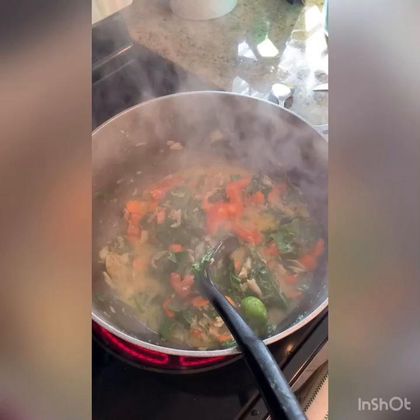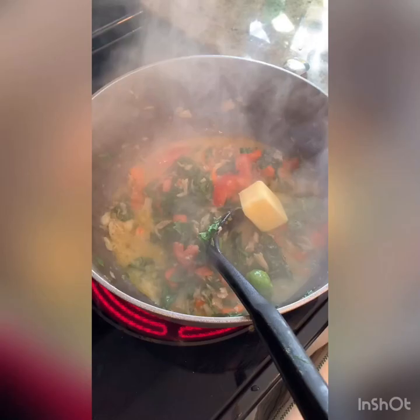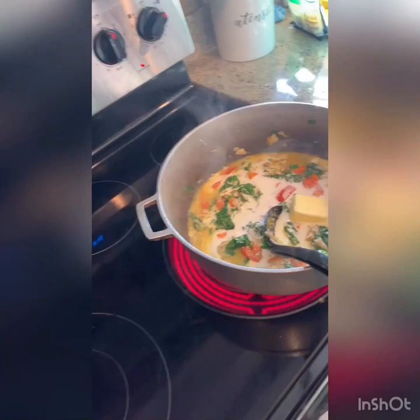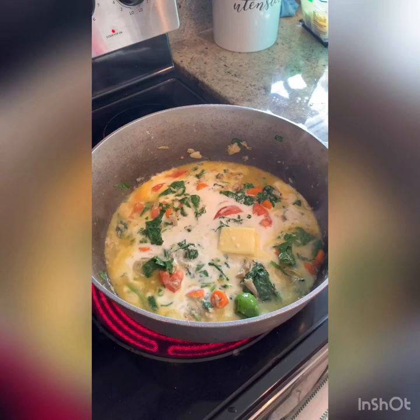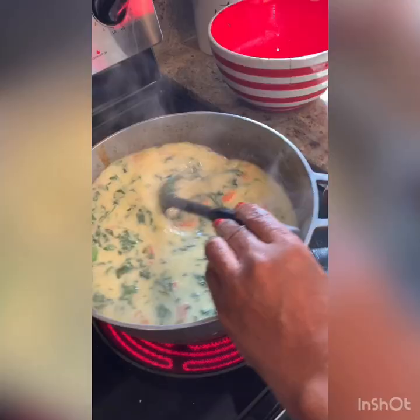All right, and then we're going to add about 2 tablespoons of butter, which she's cutting here. Okay, le jus de coco. All right, and then we're going to add the coconut milk. And then we're gonna cover this and let it blend together or boil together, and then we'll be back. So we just added some water.